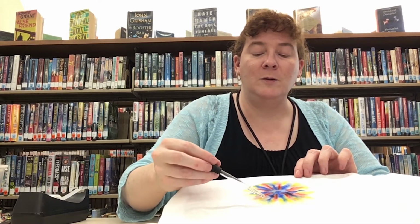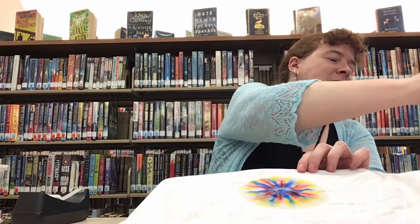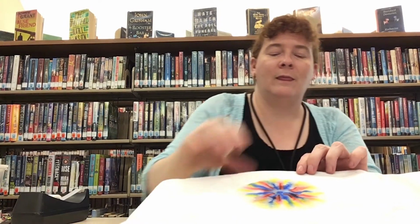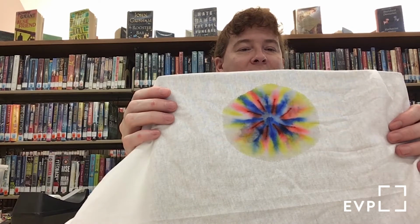And if you look where the blue and the yellow started mixing, you're starting to see a little bit of green. Where the red and the yellow mix, you start to see a little bit of orange. There, now you can see it spreading out and you start making colors. Now that's a really simple one. You can make these patterns as fancy and as intricate as you want them to be.